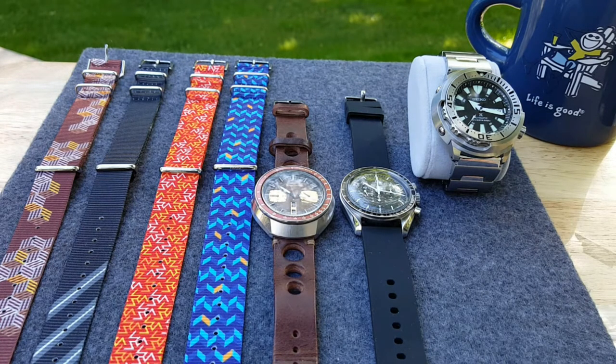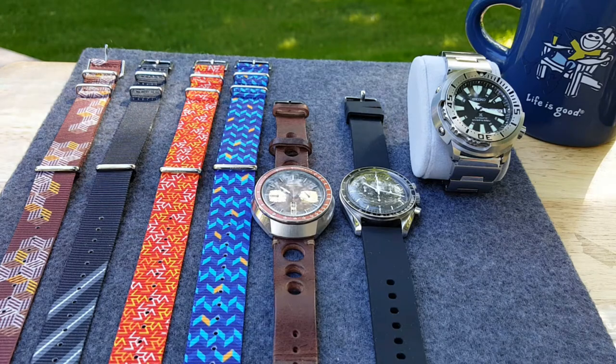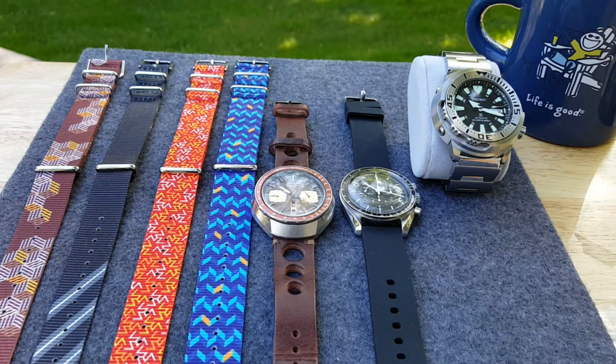This is a really cool story. The gentleman Ivan, the owner and designer of Vario, had sent me these straps to share with you and take a look at. The whole story behind these straps is just really neat. I was chatting with him the other night on Facebook and he told me he wore watches all his life. And then when the mobile phone thing came along, he kind of stopped wearing watches. Two years ago, he got mobile phone fatigue — how many of us has that happened to? Mobile phone fatigue. I love that.